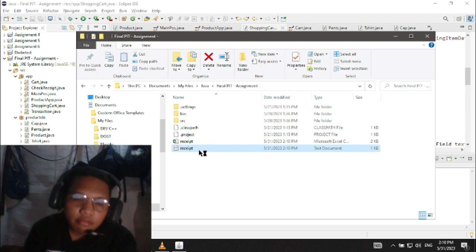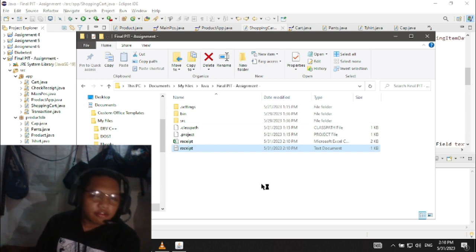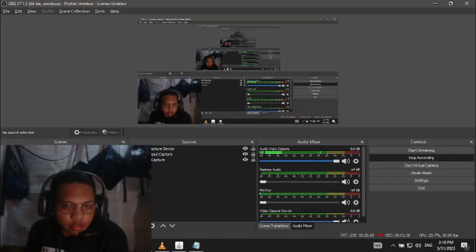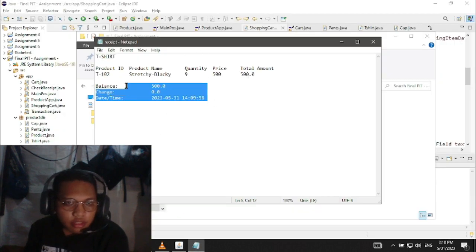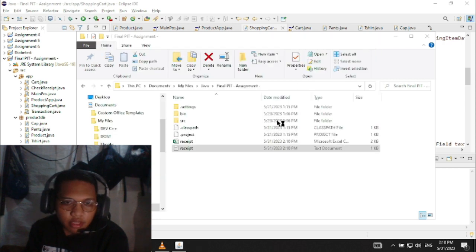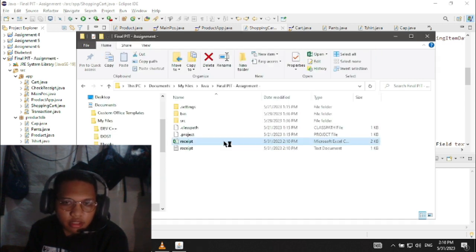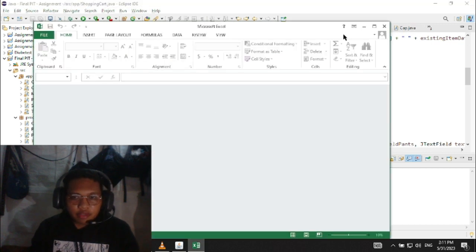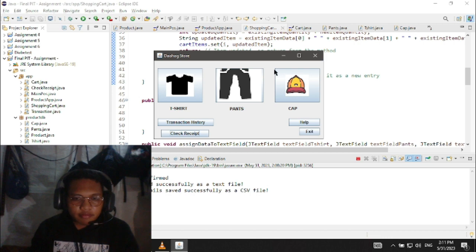It's lagging, I'm sorry. So this is the receipt text file. And yep, this is the CSV. So it works. Everything works just fine.